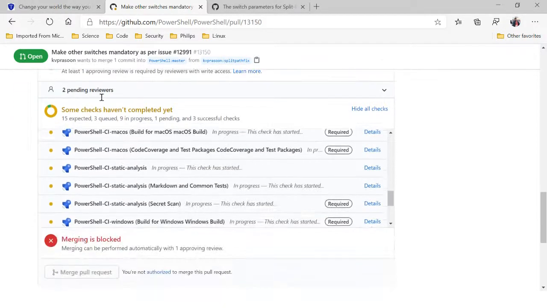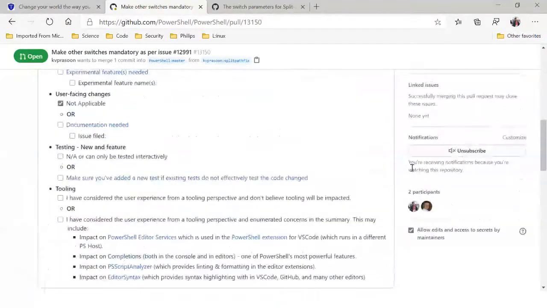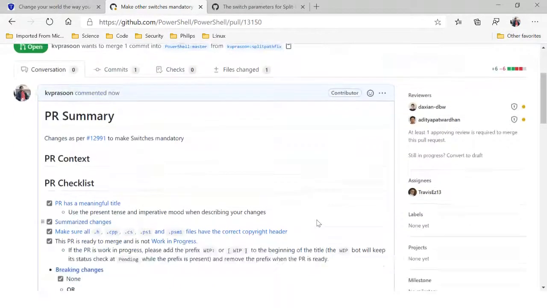The CI system is going to take some time. Once it's all green, the automatically assigned reviewers are going to review the code and give comments, and based on that we will go ahead. They will say, okay, this particular part we can improve in this way, or this will impact some other scenario, because those people are more aware. Not just the PowerShell team, a few other community members are more aware of the complete internals. So they will say, this code change is not going to work in this scenario, so you have to make changes like this. We are also going to learn a lot from that.